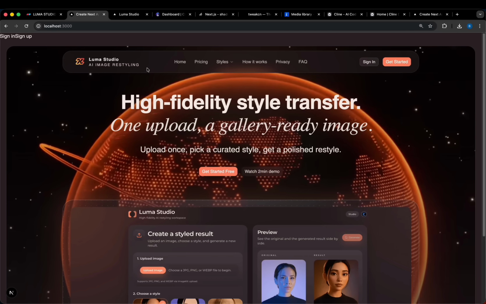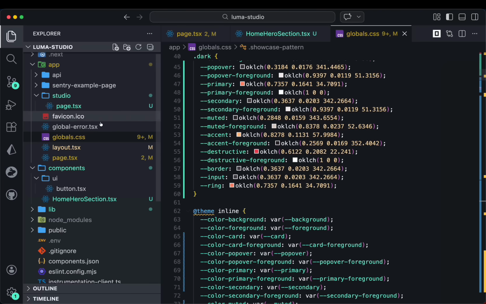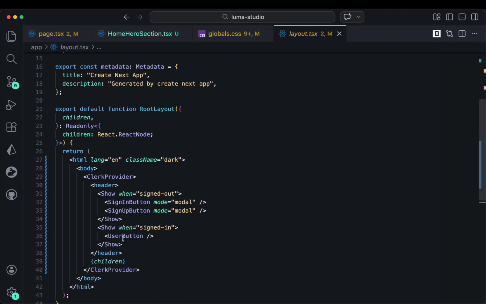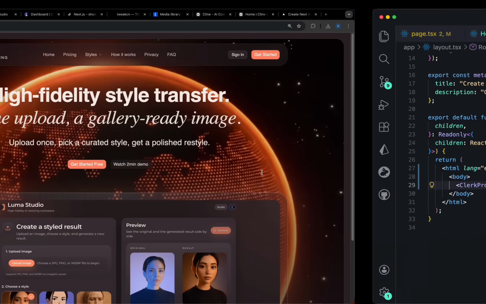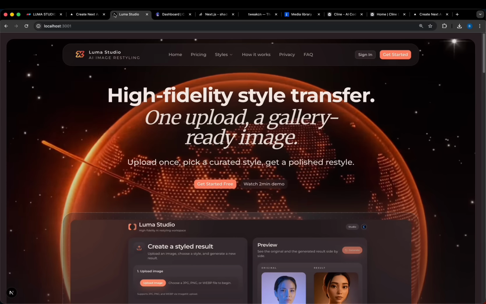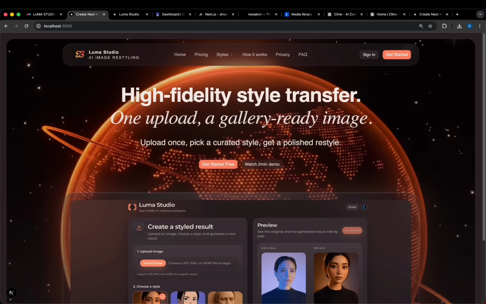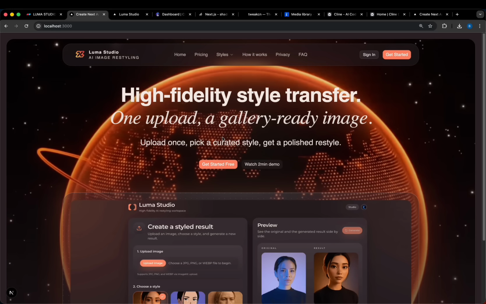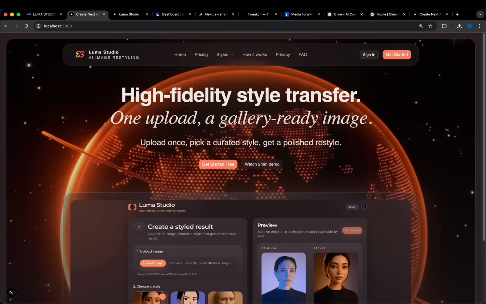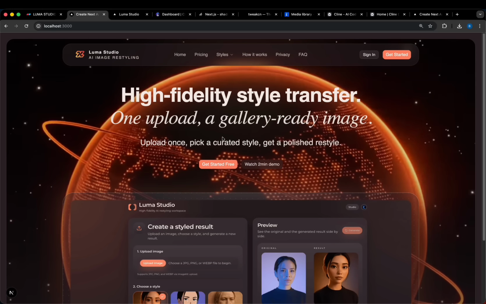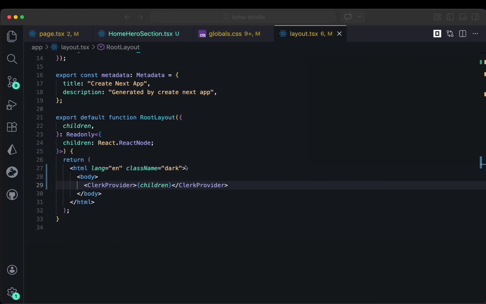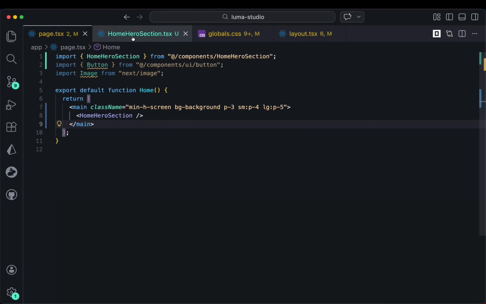Let's try to delete these buttons. I think it is coming from the layout file, which we don't really need. I'm going to delete this entire header. Okay, so as you can tell, it looks absolutely amazing. And if there is anything that you don't like, you can always select it from AI, reprompt it, just say something like, let me display pretty quickly.